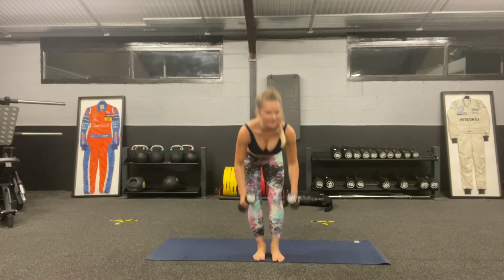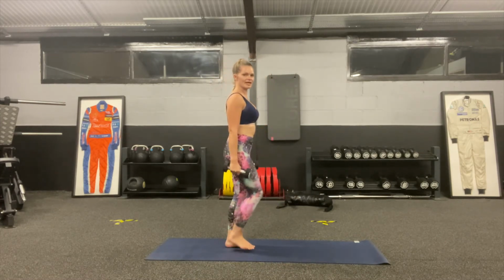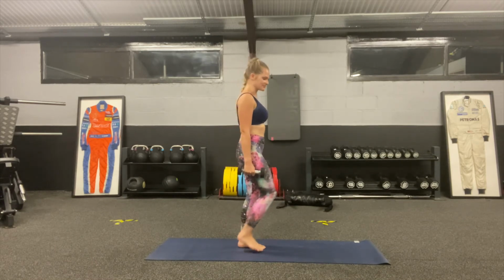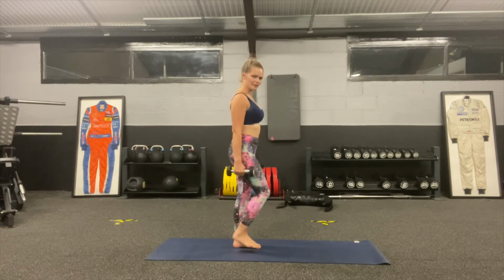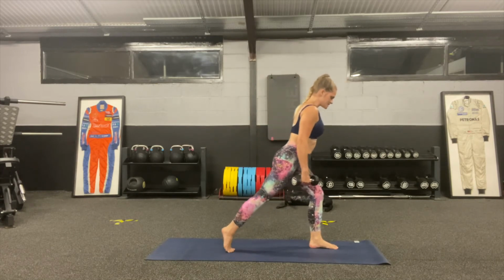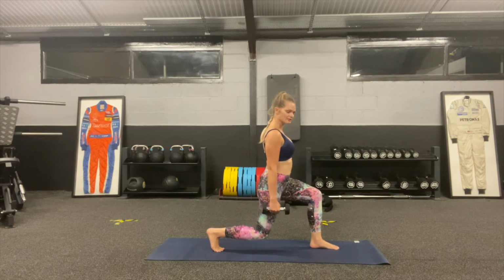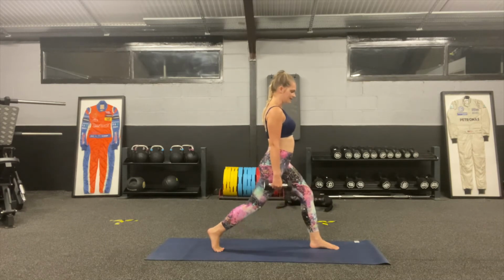I'm going to pick up those weights. So nice and light, nothing too crazy. And you're just going to come into a little bit of marching on the spot, holding those weights. From here, we're going to come into those little lunges. So you're going to step the left foot forwards, take a bend through the right knee, come into a little low lunge, and then lift up.